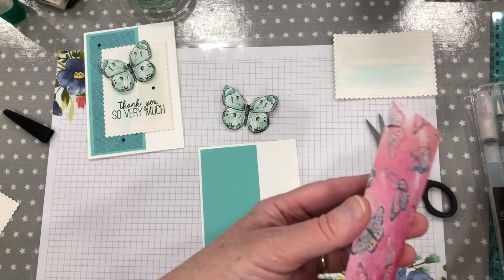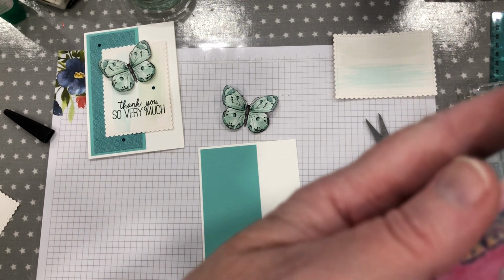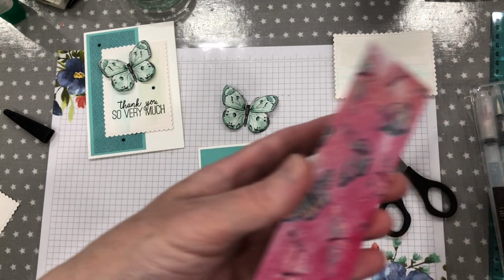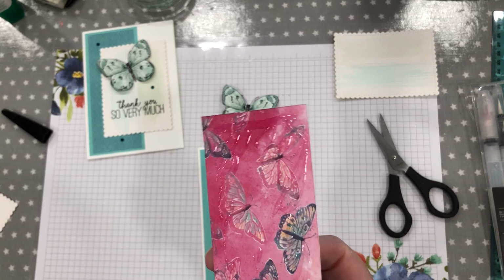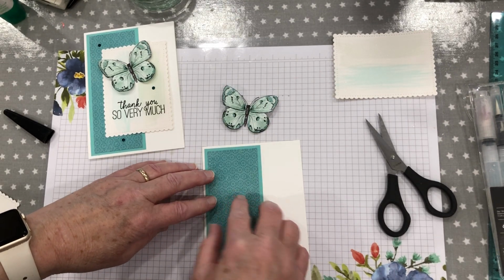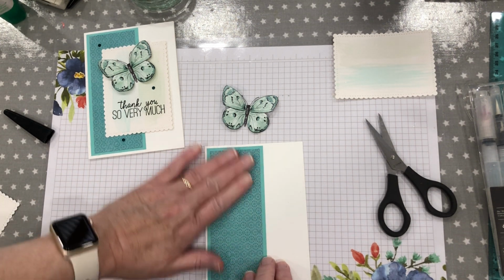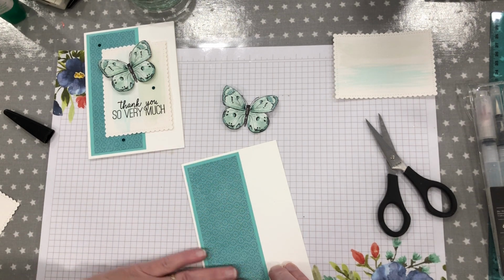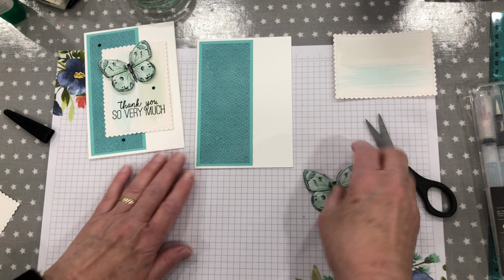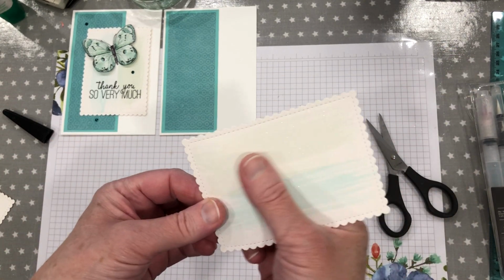That's that one. Just going to pop some glue on this one. You can use wet glue or your tape runner or your double-sided tape, whatever your glue of choice is. Okay, did you notice that? I seem to be getting a bit better about putting things down, not being too wonky.